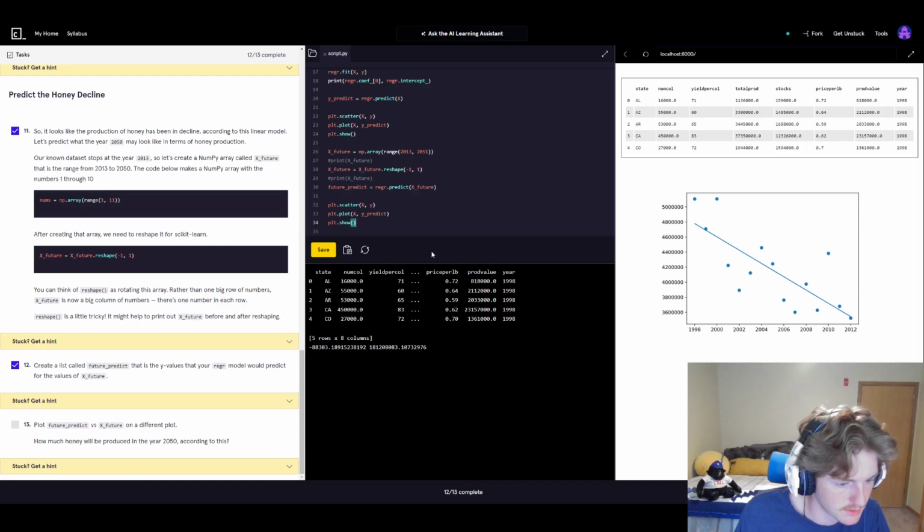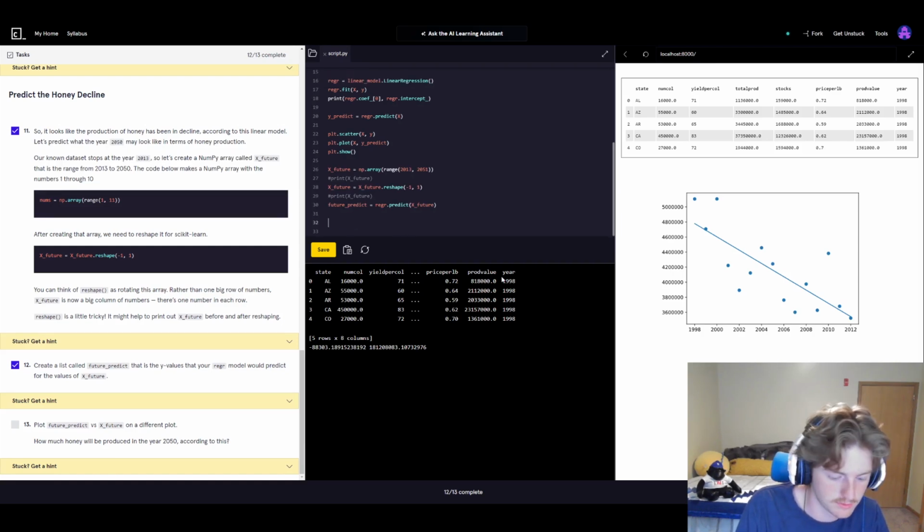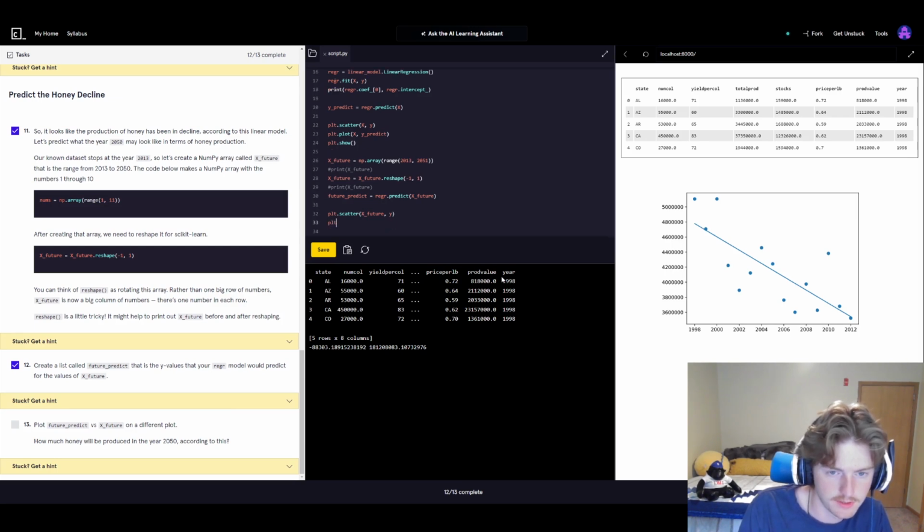Oh, it wants me to do it on a separate plot. So we'll do that by doing plt.scatter xFuture, y. And then we'll do plt.plot xFuture and future predict. We'll do plt.show.